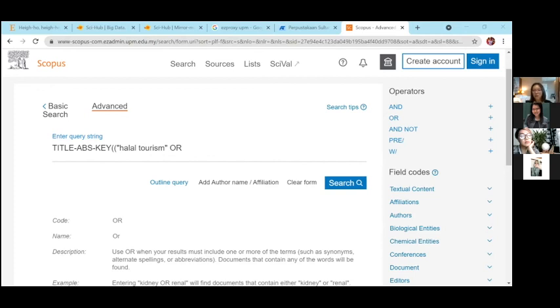Later on, if I want to move to another topic, such as responsible tourism, I can apply the similar process. The process is exactly the same. The only difference is the content. The content is different, but the process is 100% similar. So this is something good about SLR.